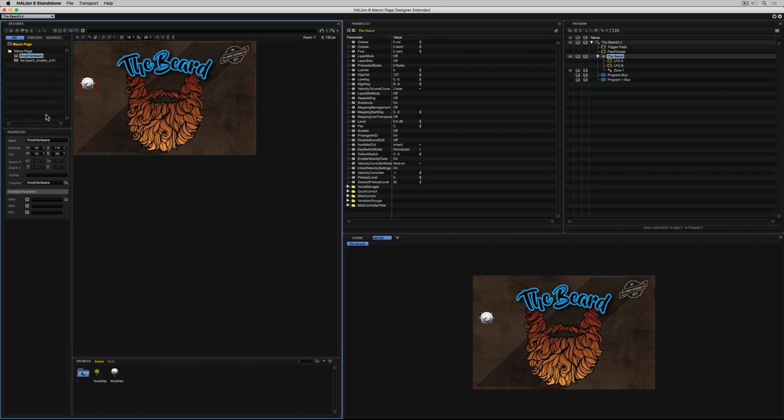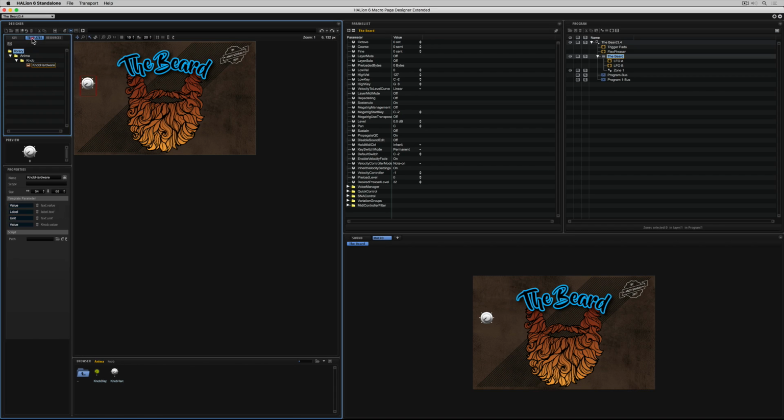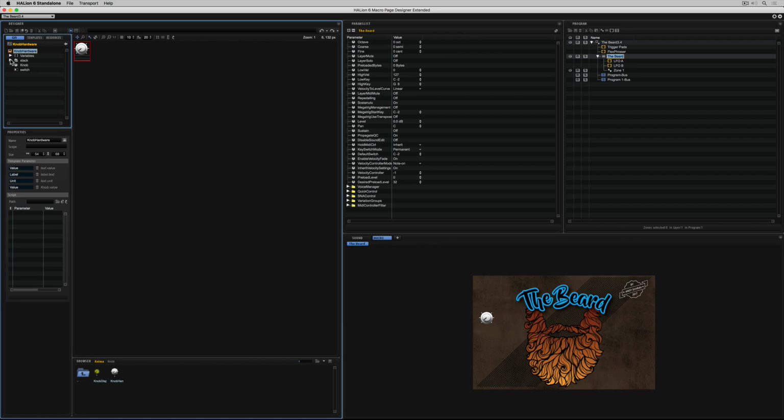Now, this is where templates come into play. This knob is a template, which is a collection of resources and even commands or controls. If I click on the E button, I can go into the template editor and I can see just what's going on for this one knob, which looks quite innocuous. But watch what happens when I put my mouse over it. If I hover over it, it shows me the value. So there has to be a command up in the templates or in my GUI tree that says, hey, when this happens, do this.